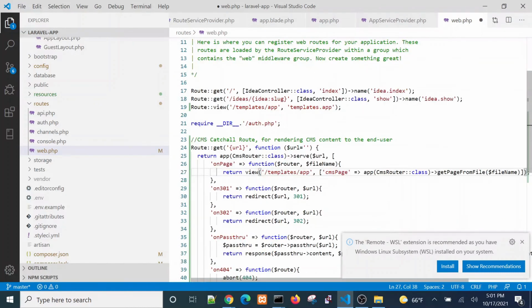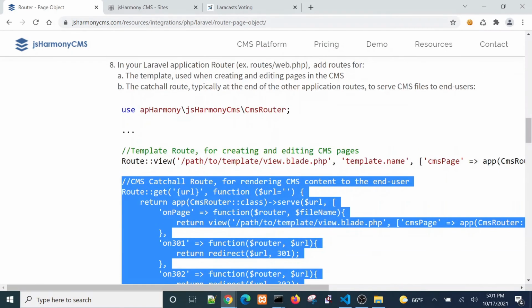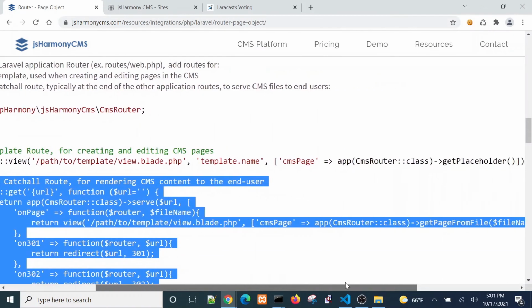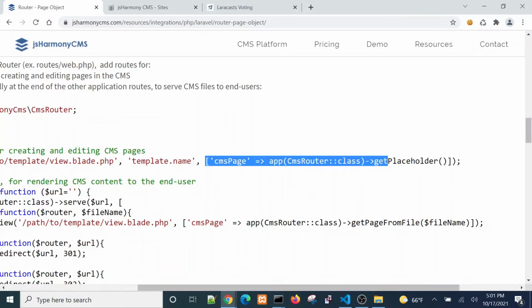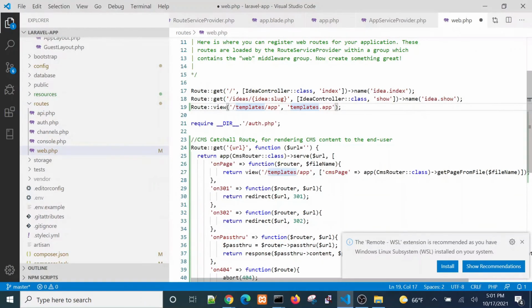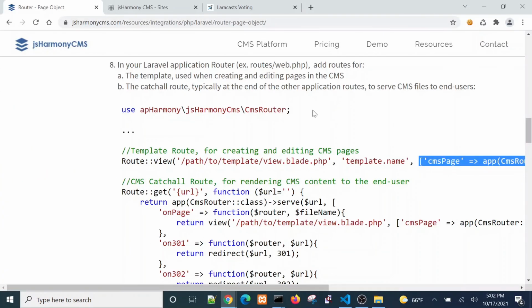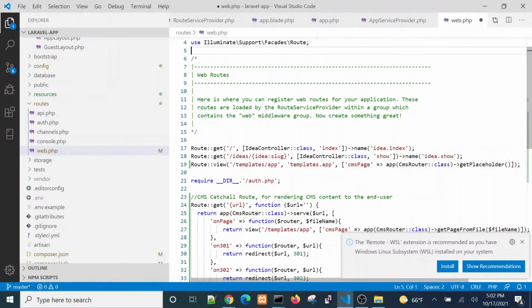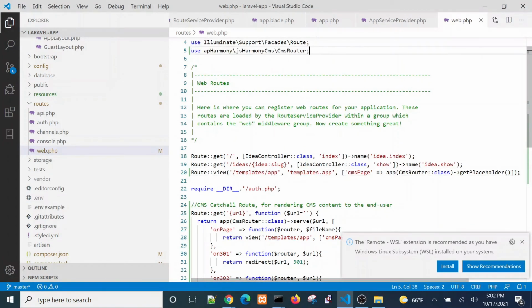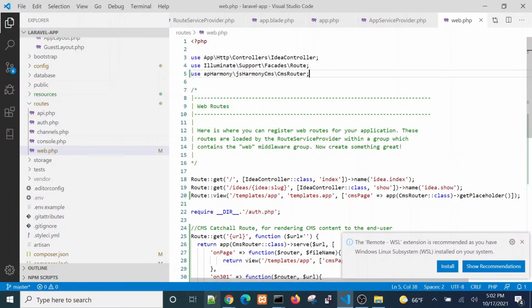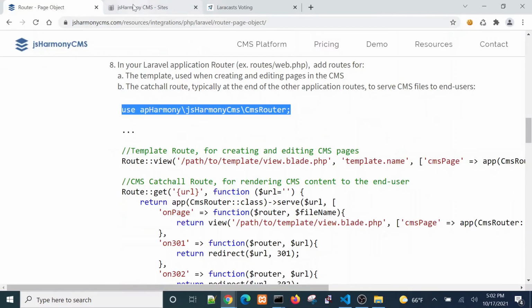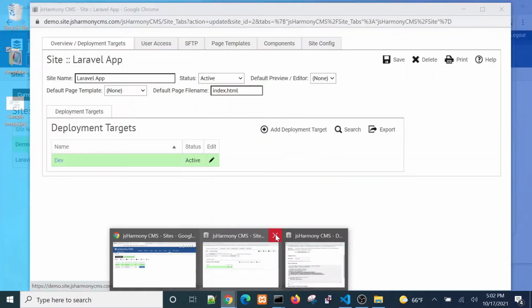And then up here, for our template, we want to also pass the CMS page object. So the CMS page is going to let us load the editor script in our template. So I'll show you how that's going to work in just a minute. Finally, we need to add a use statement on top. So here we go.